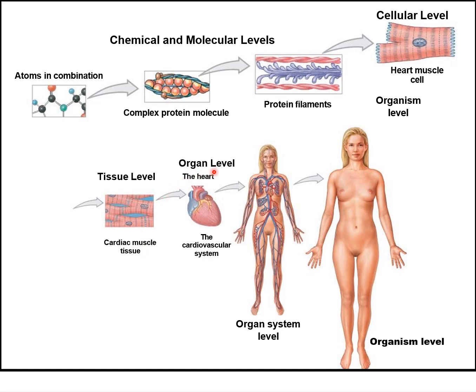Then we get to the organ level, and this is a heart, and the heart belongs to the cardiovascular system. And then we get to the system level. Remember, there are 11 systems in the body, and the skeletal system, muscular system, and cardiovascular system are part of those systems. When you hear skeletal, that has to do with the bones in our body. When you hear muscular, that has to do with muscles, and cardiovascular has to do with the heart. Okay, then we finally get to the organism level, which is us.